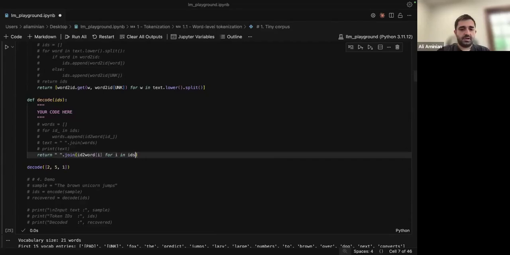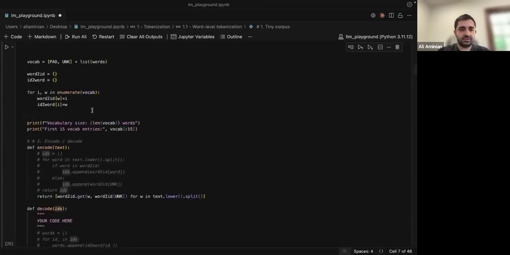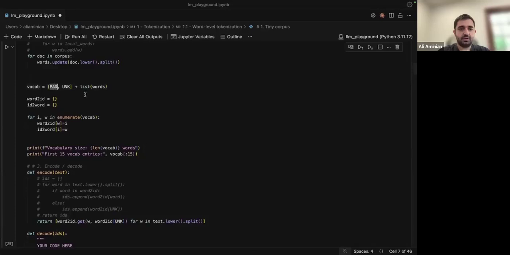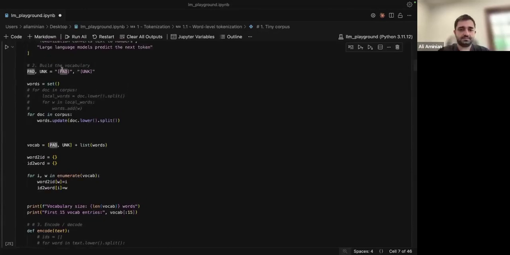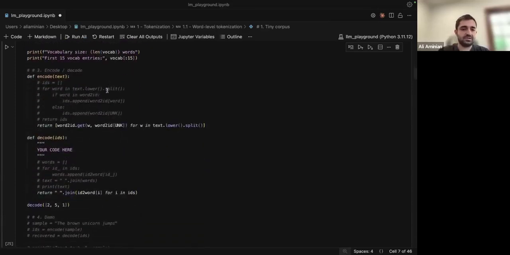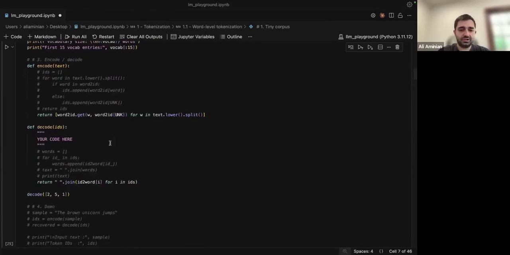So this should work, but one more thing we can do is, remember we had another special token here called pad. We don't want to include those paddings. I'm going to go over the pad and why it's there, but for now, at least for decoding, we never want this special token to appear when we are going back from a sequence of IDs to the original sentence.